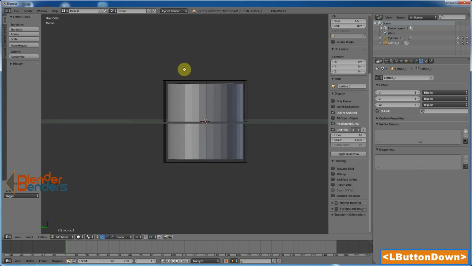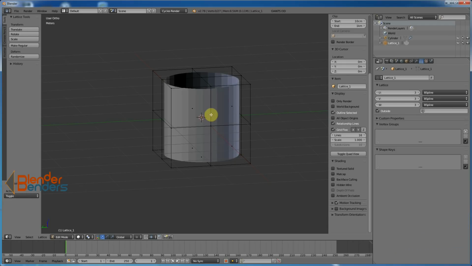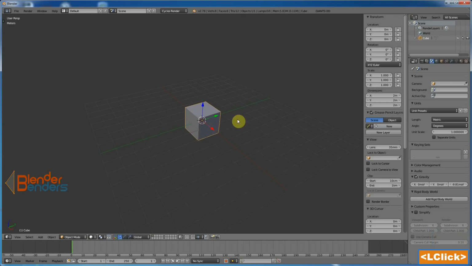Now, the one thing about any of the deform modifiers is you need to have sufficient geometry to deform. If I start a new file and I add a cube, mesh cube, and I add a lattice, so shift A, lattice, I scale that lattice up so it's outside the cube.